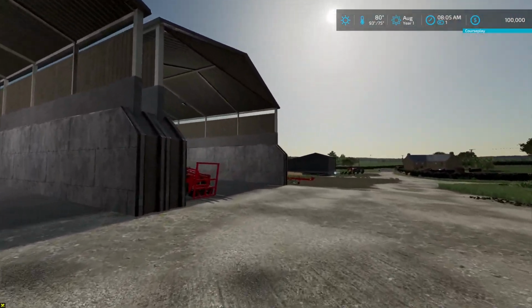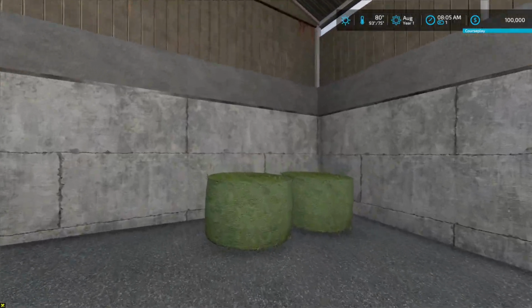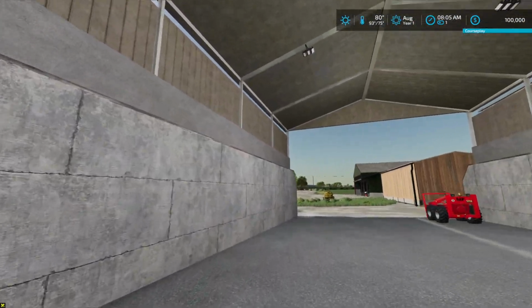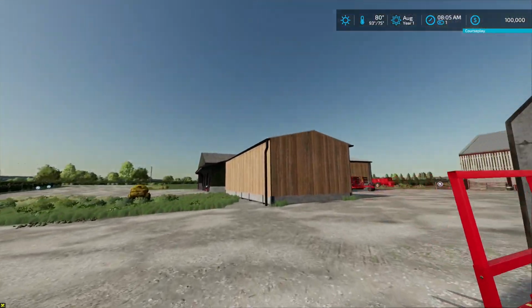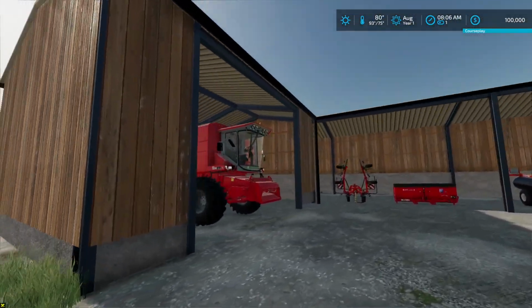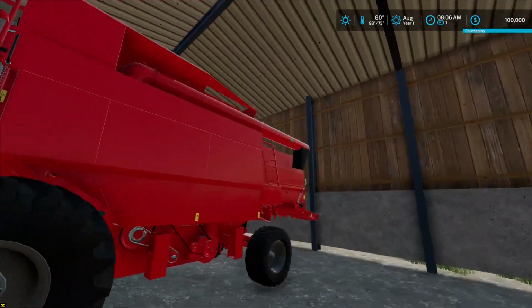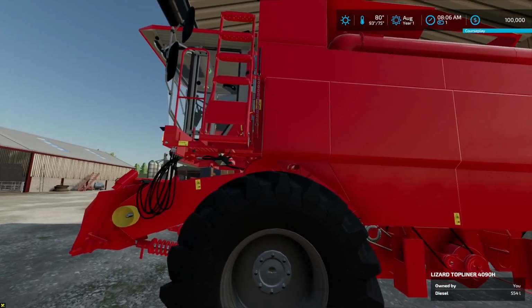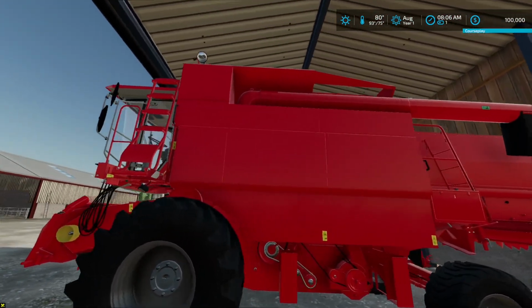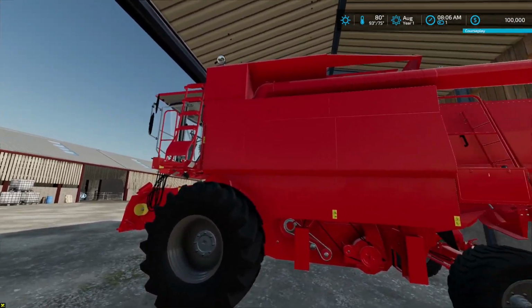But anyways, I got a couple of hay bales that I started with because I wanted to test where all the feed triggers and stuff were. So we did that, but we didn't save it. So they're now empty. In here is our Massey Ferguson. Let's get on the other side where it says it. It's not labeled, but it's a Massey Ferguson combine.